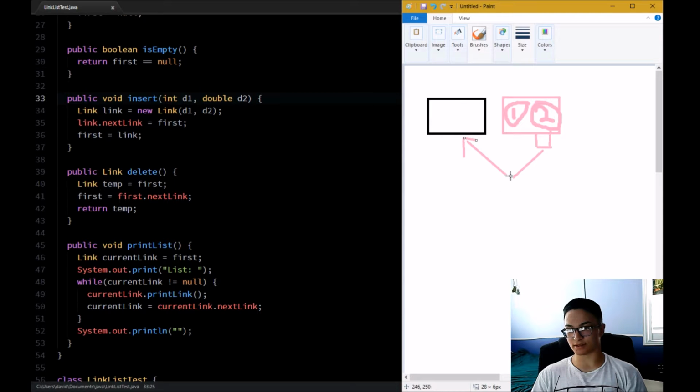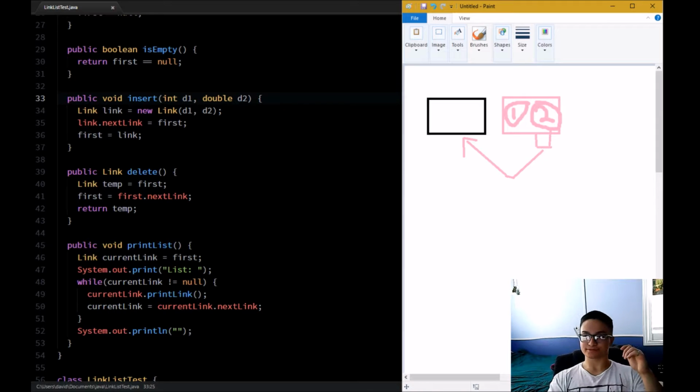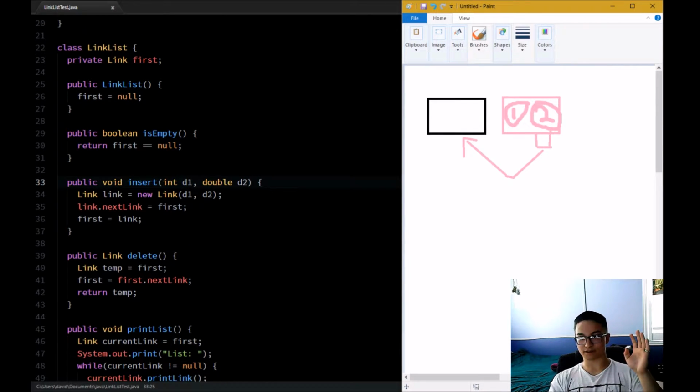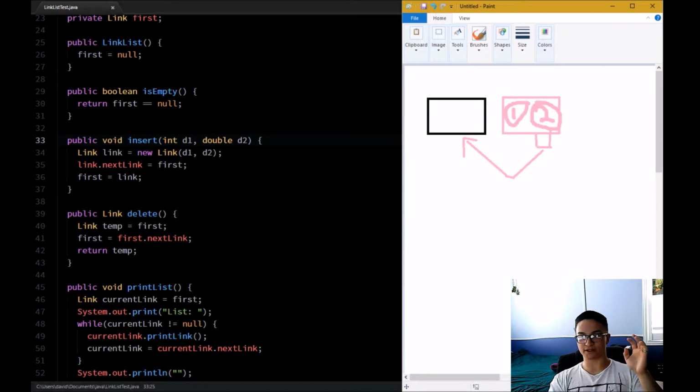Wow, this is not going very well. Okay, so you set the next link of your temporary to the first link, right? And then you're setting first equal to the link.